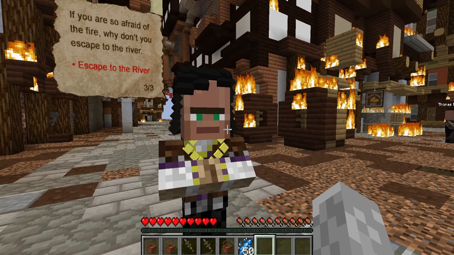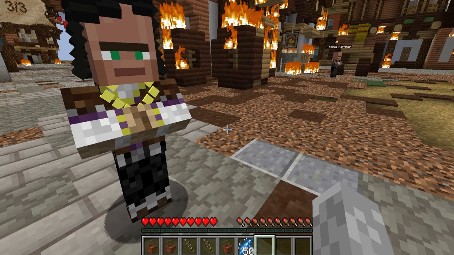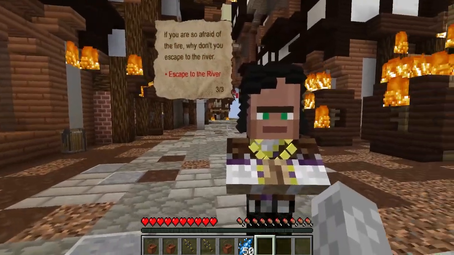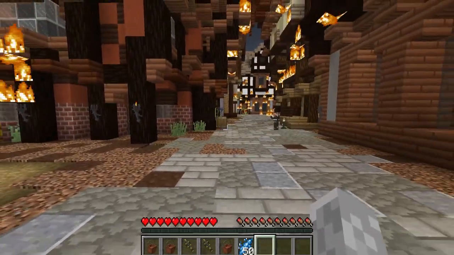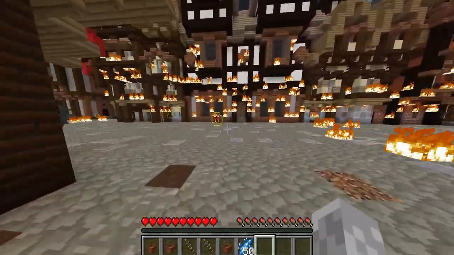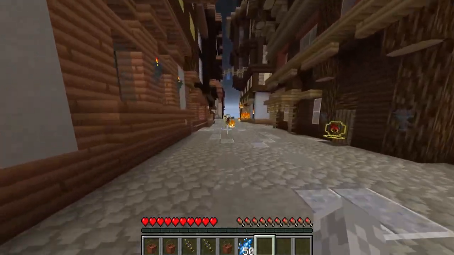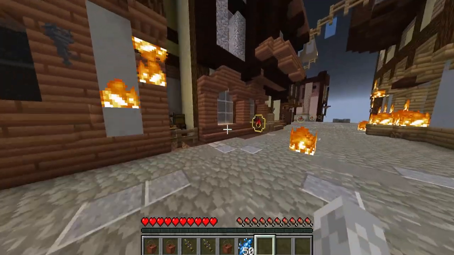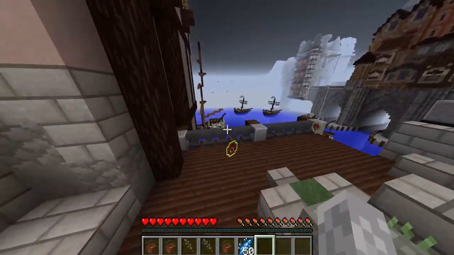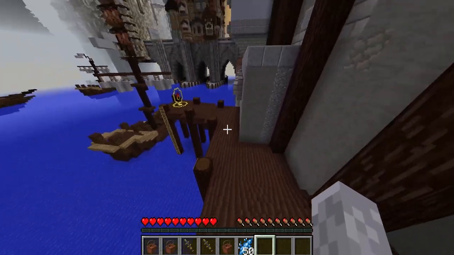Move yourself out of the fire. Why don't you escape to the river? Fine. Jeez. Bit of an ass. That's fine. Yeah, let's make a break for it. Screw yous all, I'm out. I'm making a mad dash to the river, and I hope we get there before we burn to death, because, you know, we have an incompetent mayor. What a baboon.